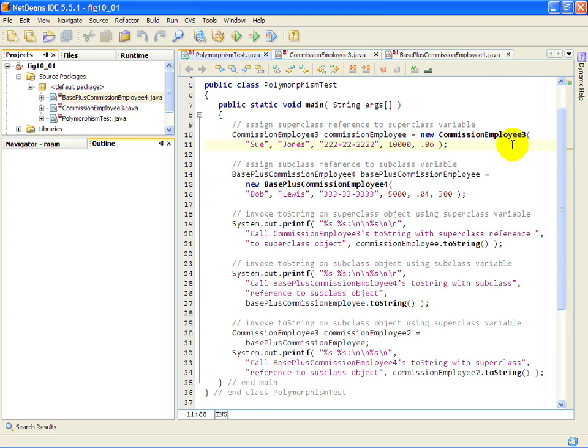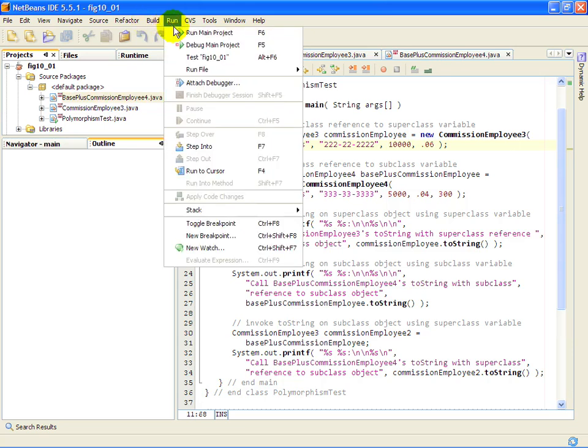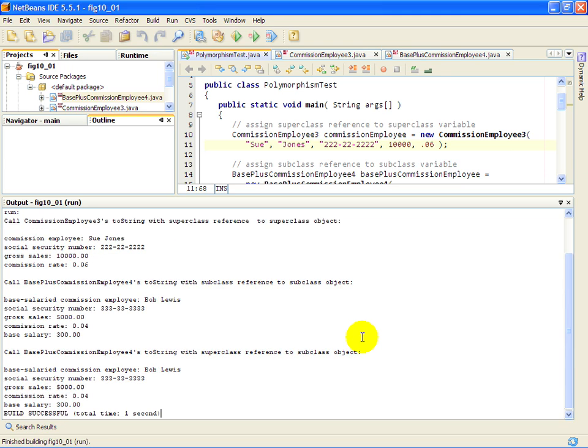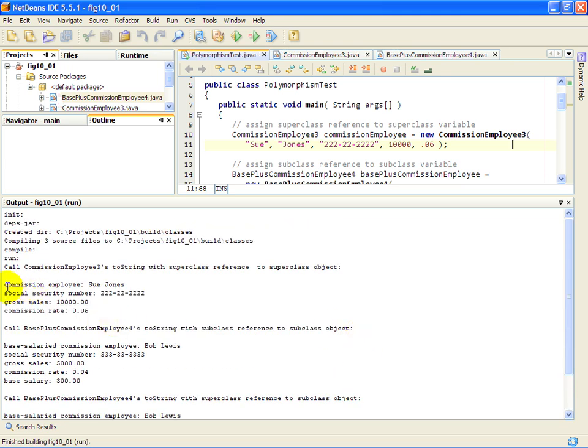So when we use a superclass variable to refer to a superclass object, normally what you would expect out of that is any method you call is going to be for that superclass object. And in fact, when we do the toString representation of the commission employee, you will see that we do indeed get the string representation that we would expect. And if you look at the output here and compare the values that you see here with the values used to initialize the commission employee, you can see that indeed they are the correct ones.